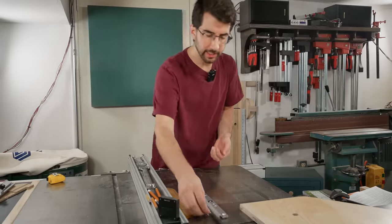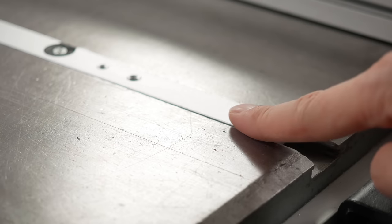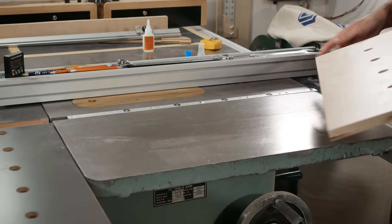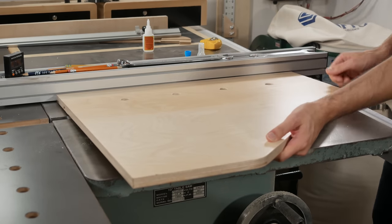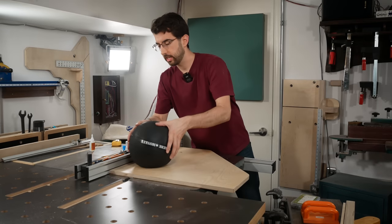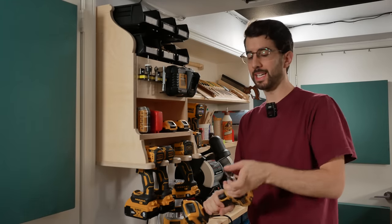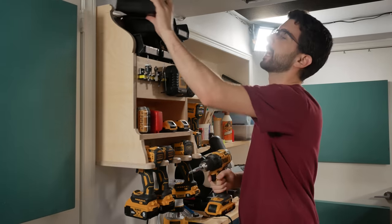I have some washers here. I'm going to lay them in the bottom of the miter slot so the miter bar sticks just above the surface of the table saw. Armed with some CA glue, I'll put a little dab along the miter bar. With the miter bar flush with the front edge of the table saw, I'll lay the base flush with the front edge too, press it against the fence as I drop it down, and put some heavy things on top since I can't spray activator down there. Then I'll more permanently attach the miter bar using a self-centering drill bit — it just takes the guesswork right out of it.